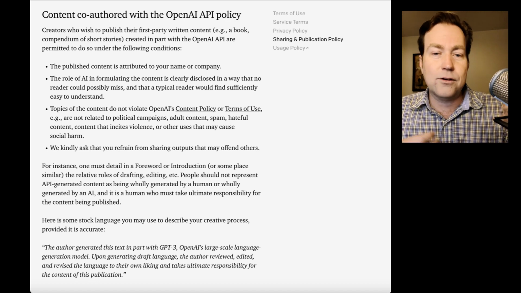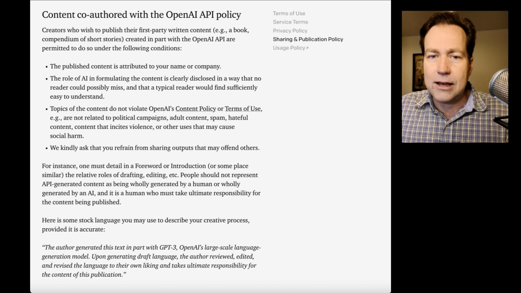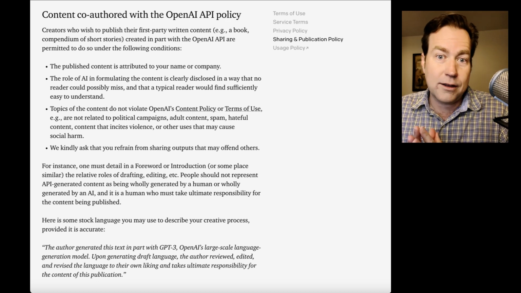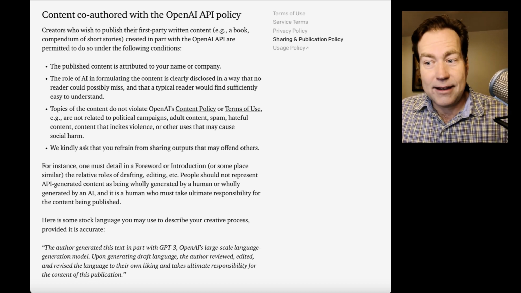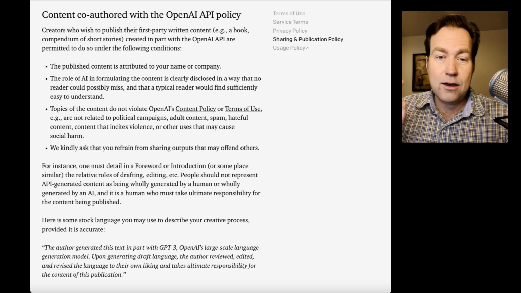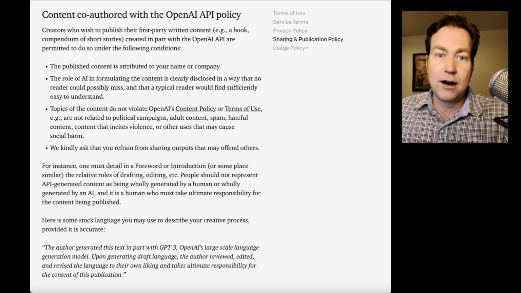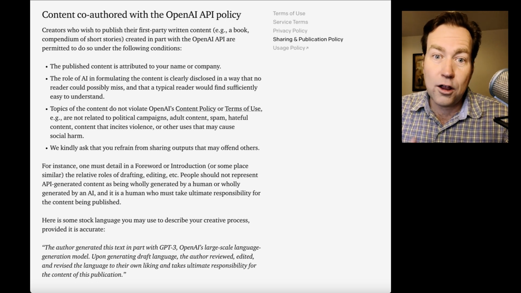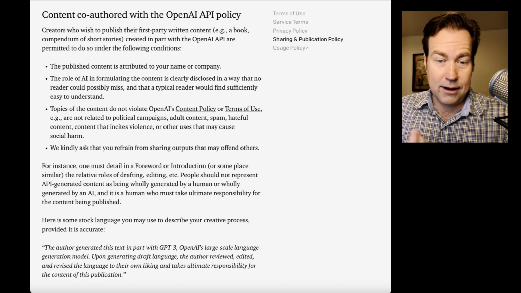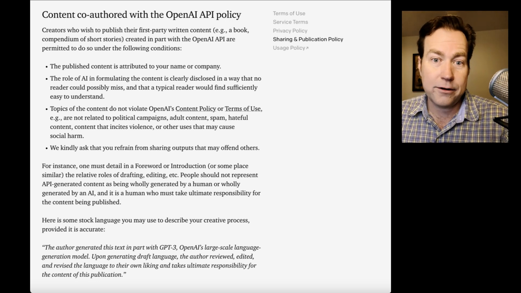It's ultimately the responsibility of the inputs to the model that created it, right? So their user agreement basically says that you need to make clear that you are ultimately responsible for the content that is created, even though you partnered with an AI. But you also have to disclose that it was created by an AI in part.